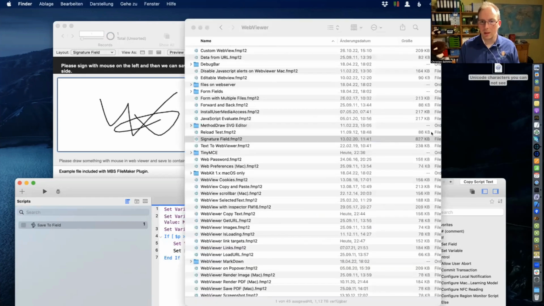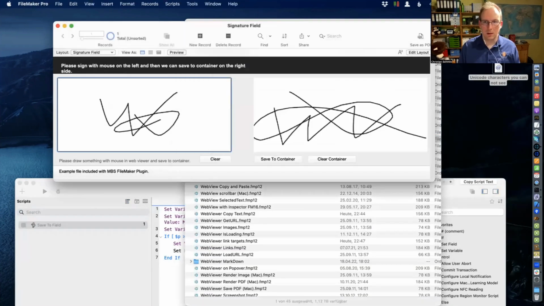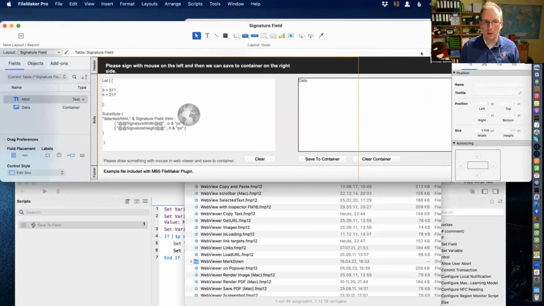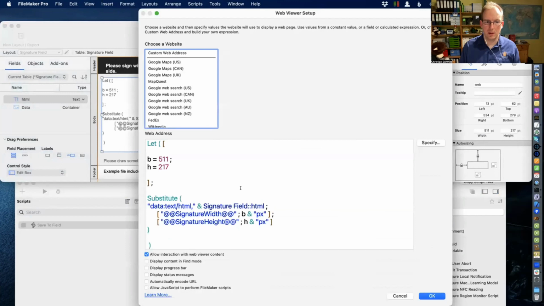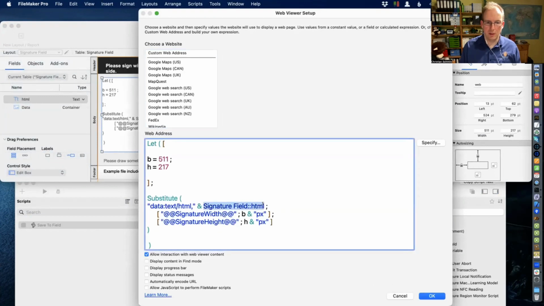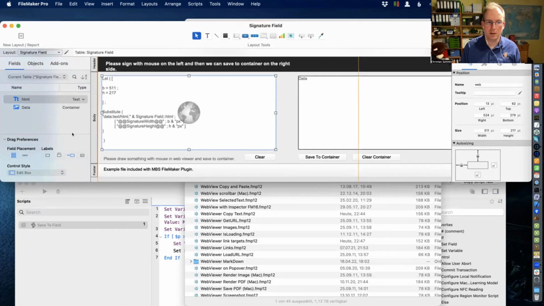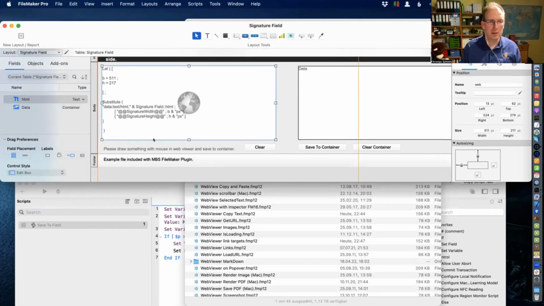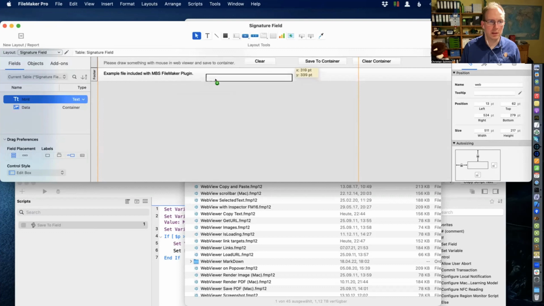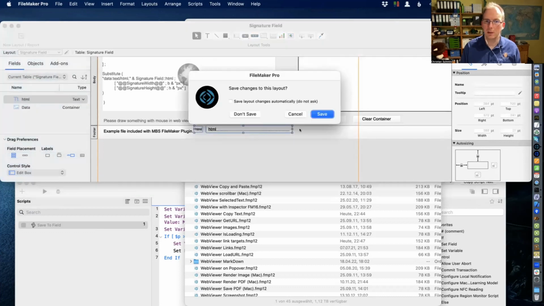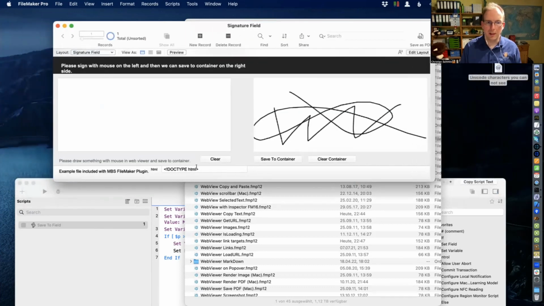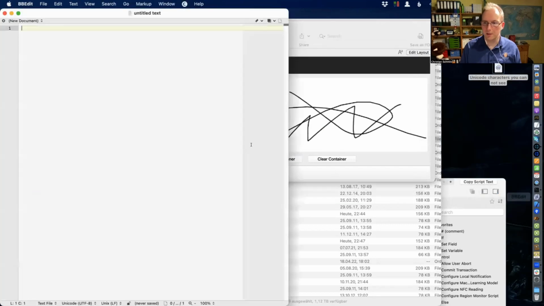Yeah, another feature that should be in Pro, but all you need is your Monkeybread software. And if you ask where the code is, well, it's right here. So we define the field here, and the HTML is coming from another global field in the solution. So you can just pick the HTML from that. And the HTML is not here. Okay, I just drop it on the layout. And then I can take a look, and that's nothing special.